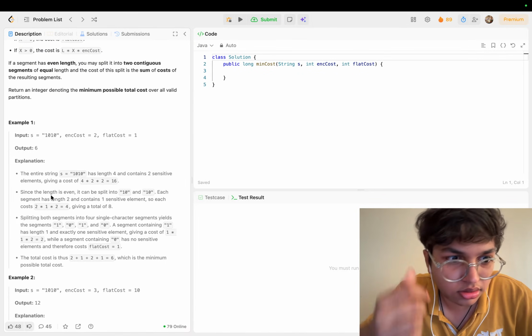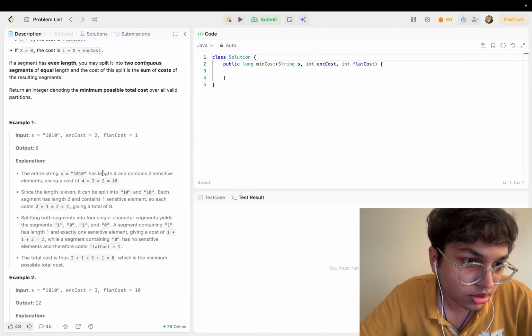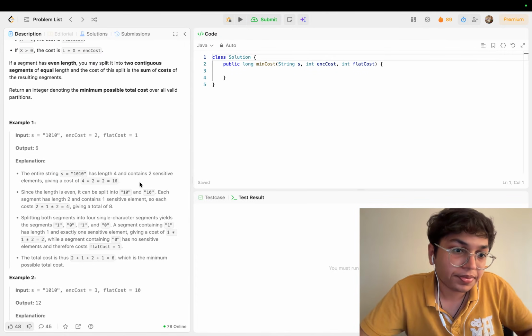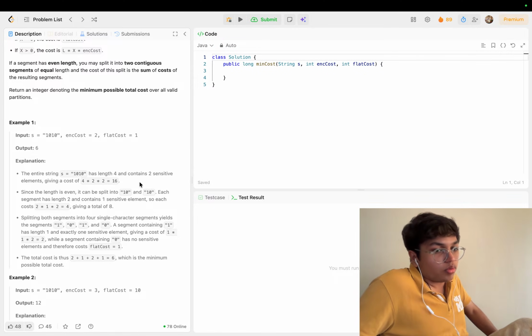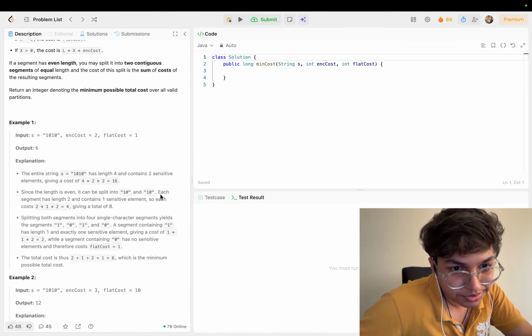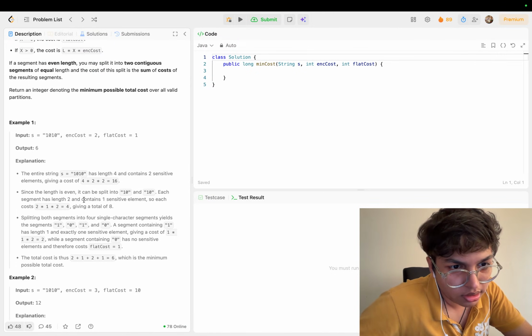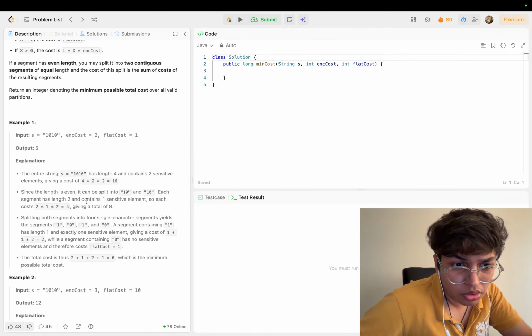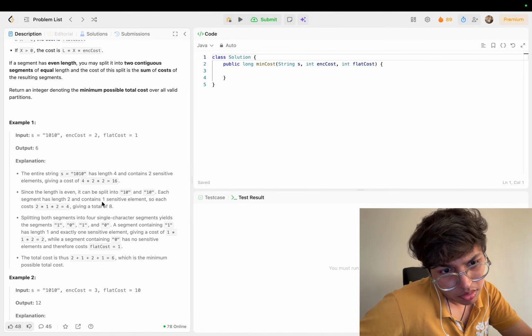The entire string S has length 4 and contains two sensitive elements given a cost of this. Since the length is even, it can be split into 1, 0 and 1, 0. Each segment has length 2 and contains one sensitive element.